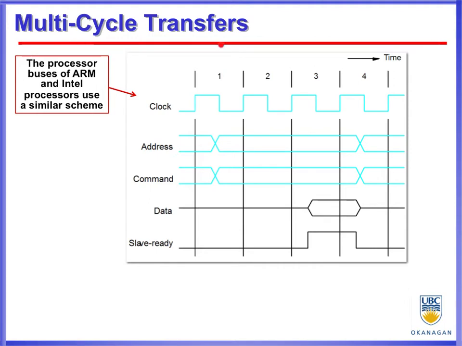Okay, so again, what we call a multi-cycle transfer. In this case, it took basically 3 cycles of the clock to read it in. A slower device, it might take 4 cycles. A faster device, it might only take 2 cycles. And it's just because of this, the processor just monitors this. When this goes high, it goes, data's ready, next clock edge, I read it in. If it's got to wait 2, 3, 4 clock cycles, it does that. If it only takes 1 clock cycle, well then that read transfer only took 1 clock cycle. Okay, so that's what a multi-cycle transfer is.